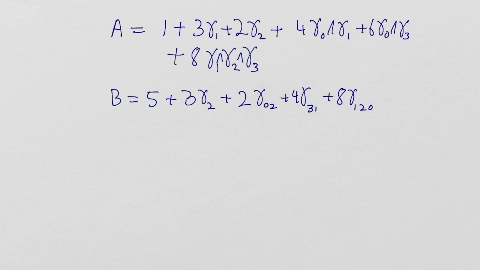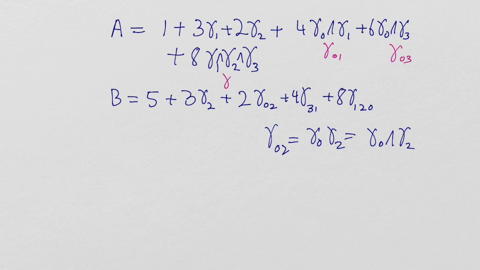So just as a reminder, gamma 0,2 equals gamma 0 times gamma 2. And because of the orthogonality of gamma 0 and gamma 2, we know that the contraction part is 0. So we only write the wedge part, which is this wedge product. So all of this is a simplification. And this could be written gamma 0,1, this could be written gamma 0,3, and this could be written gamma 1,2,3, right? This one, and that one.